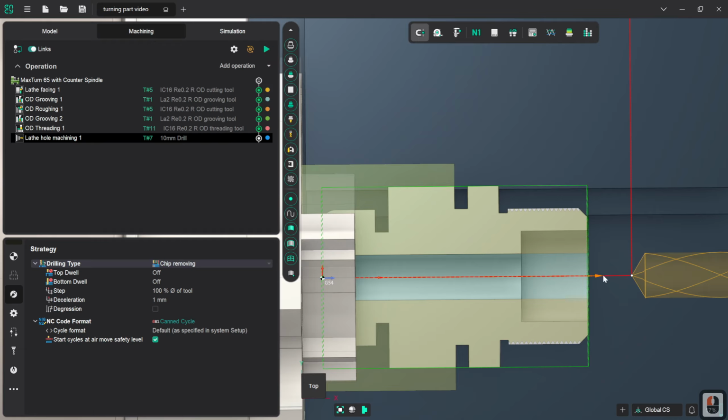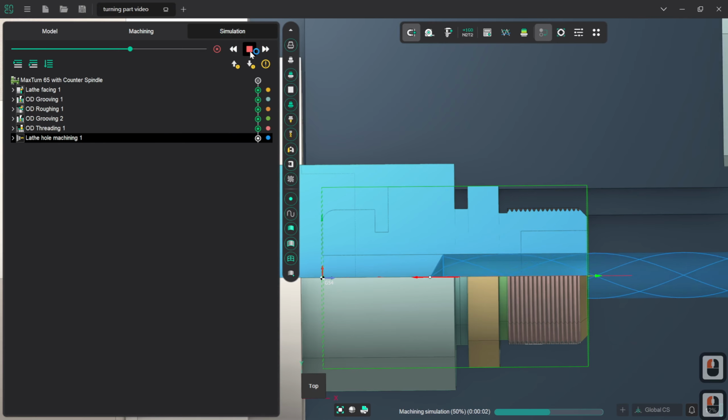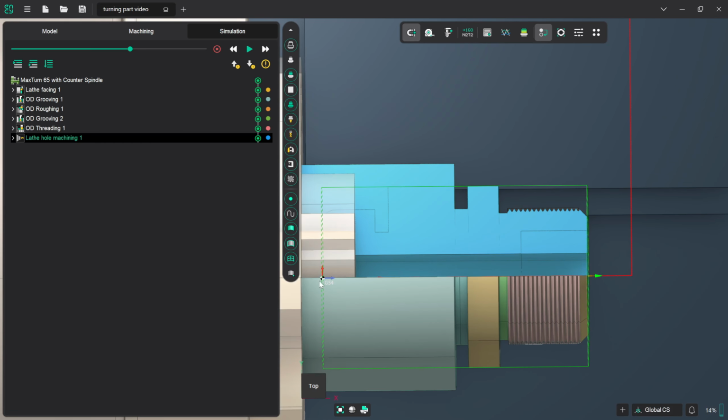So I'm going to click on generate toolpath now. And we can see here by just how dense the red dashed lines are, there's a fair bit of forwards and backwards motion there. But we'll simulate just to be certain. We'll slow this down a little bit, and we'll click on run. And we can see how the drill comes in and goes through. And that's great, but it doesn't clear the bottom of the part quite as we want it to.